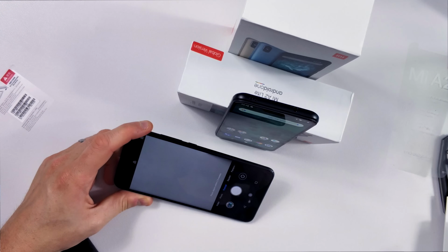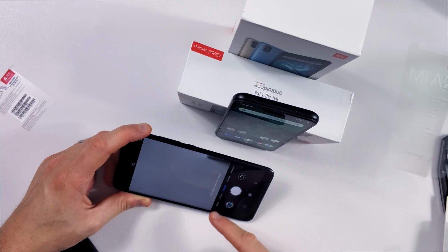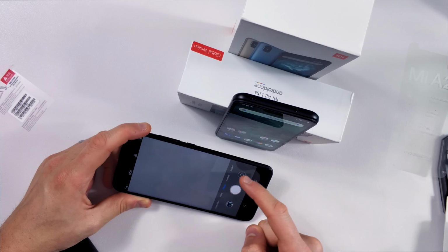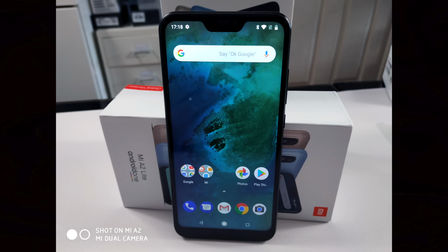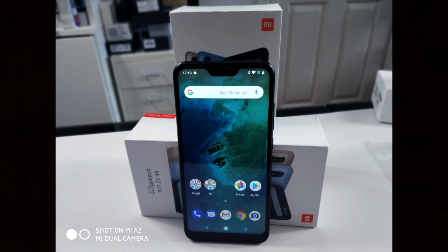Okay, so we have the Xiaomi camera app, which you'll see on a lot of their products. Video, short video, photo, portrait, square, panorama, and manual as well. So we'll just take a couple of photos. Yep, and as expected, I was impressed with the Mi A1 last year's camera, and I am equally impressed with the Mi A2's camera this year. When I think about the price, £200, it seems very, very hard not to recommend this for many different areas.